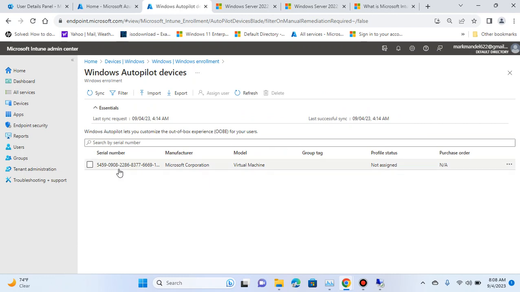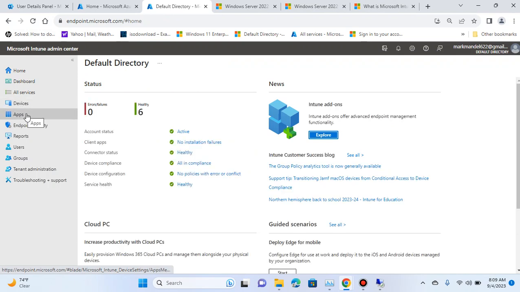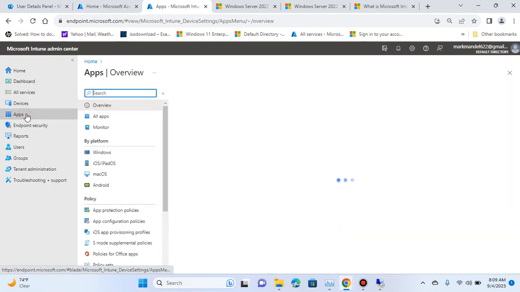One of the categories I'm going to come into, it's the Windows Autopilot devices, and then the way I'm going to upload the device for you, and you'll see that it's going to register with the serial number in here. So this is Microsoft Intune has a lot of features, and also has a lot of managements going on.